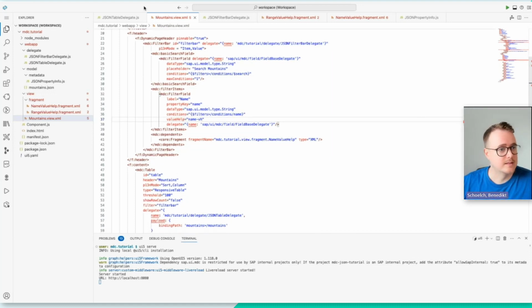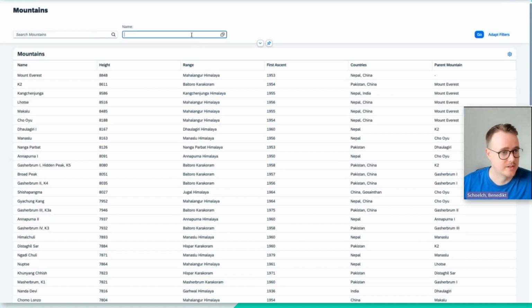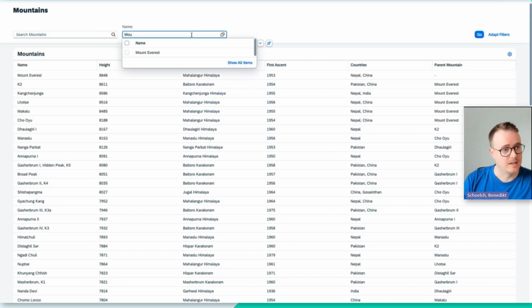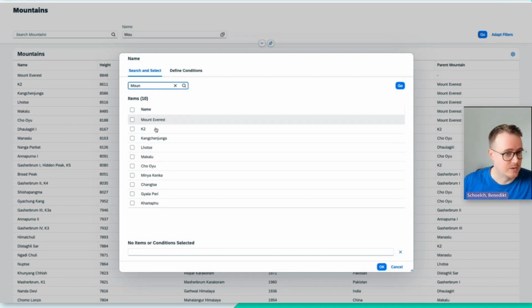Okay, I think this is enough. So we can actually check if our value help already does something. And as you can see, we get now a nice suggestion. And on top of that, we also get a selection dialog where we can search this list for all the values which are available. Very nice.